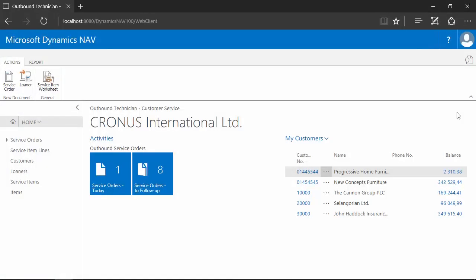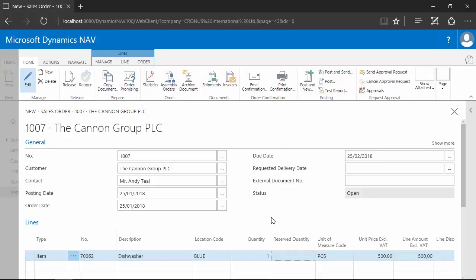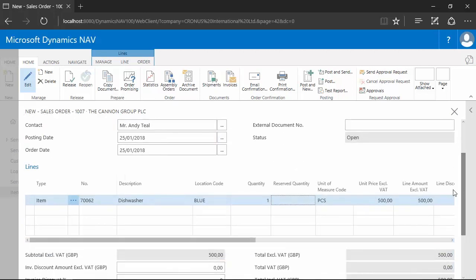Now what if we sell an inventory item that has a component list and which is linked to a service item group with create service item checkmarked? If you post a shipment for that kind of inventory item, a service item will be created automatically. But will it also have components? Let's check. Now to test this, I have created a new sales order for the company, the Canon Group. And on this sales order, I have entered the dishwasher. So we're going to try and ship a dishwasher to the Canon Group.